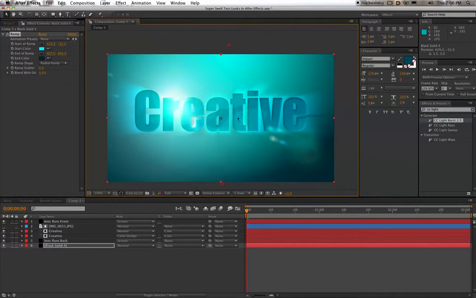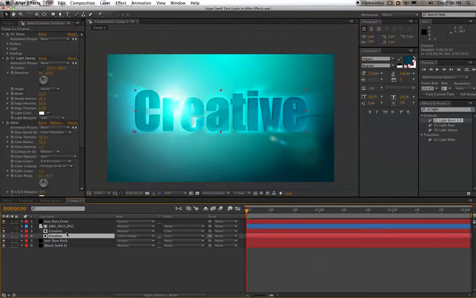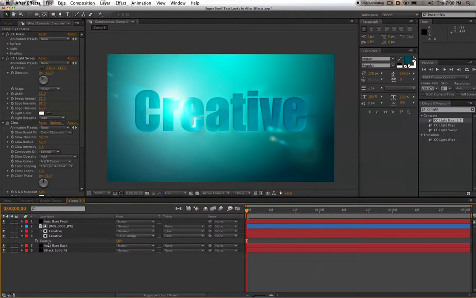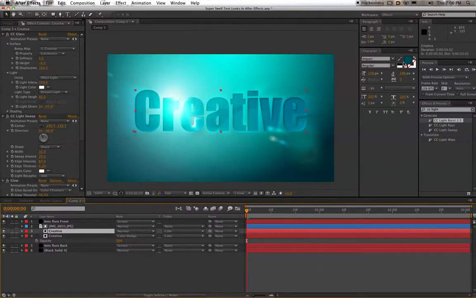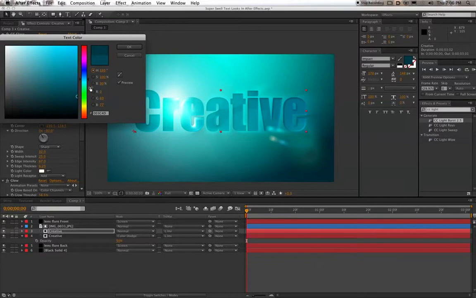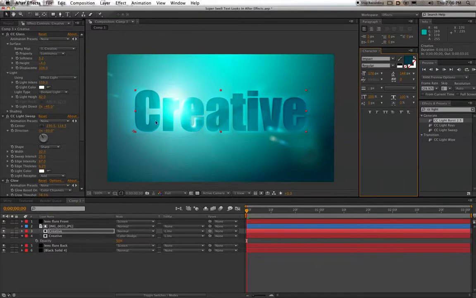And I'm still not happy with the look of this. I'd play around with it a little bit more, but I'm going to change the opacity of the bottom layer just maybe to 50%. Something in there. And one more text color change for the top layer, maybe a little bit darker. So something like that. Okay. So anyway, we need to move on here.